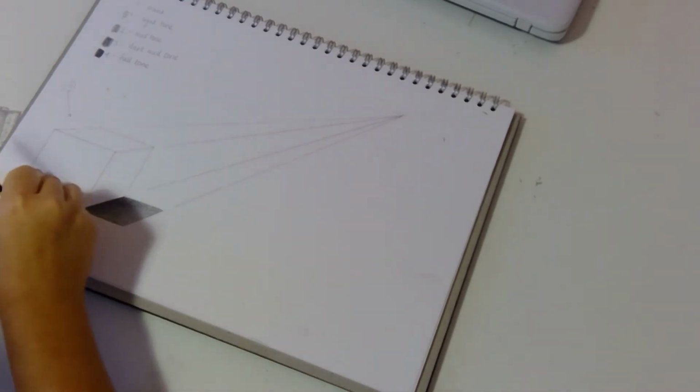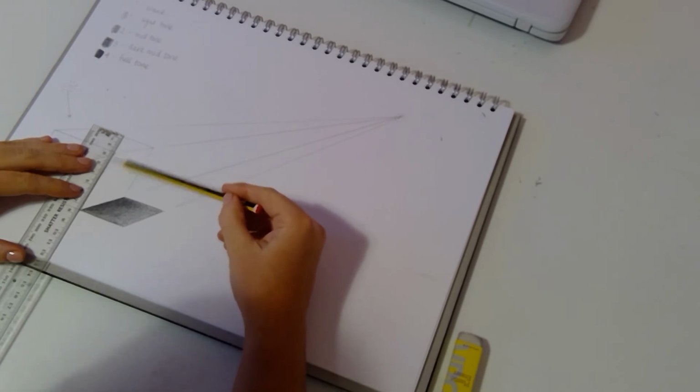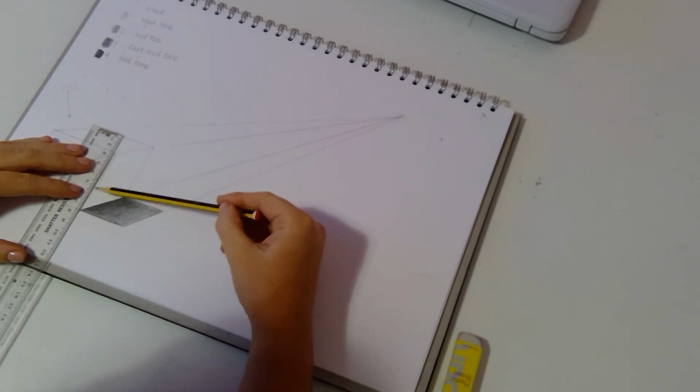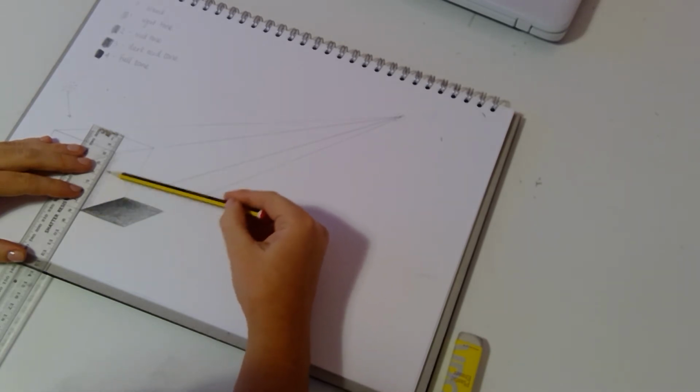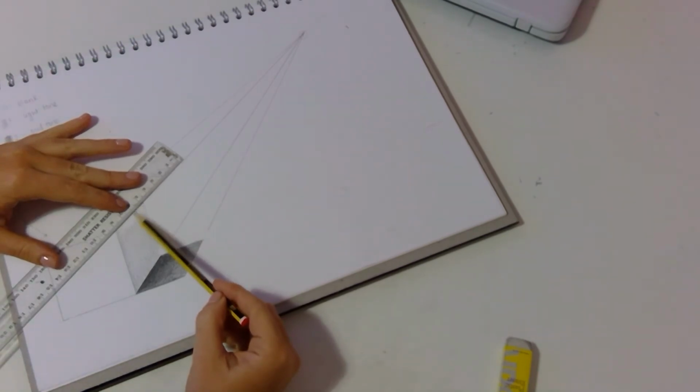Oh, what have I done here? So, border. Always do a border. Hold the very end of the pencil. We don't need to hold it any closer to the tip because we've got a ruler there to guide us, and I'm going to do big ovals. I'm going to do like this. Because I'm doing circular motions, it will just blend together. Really easy.